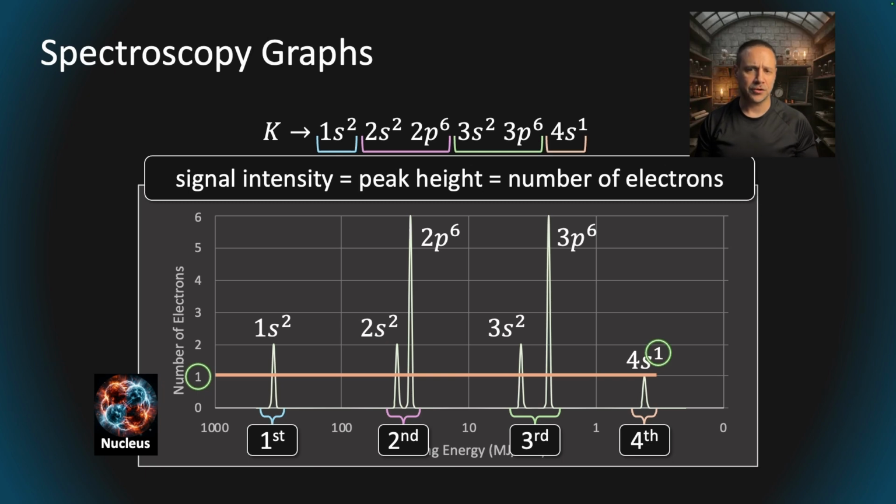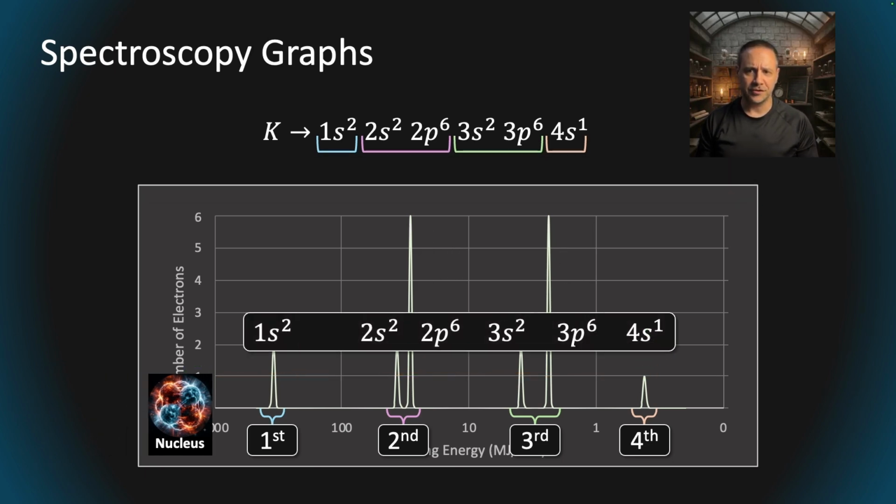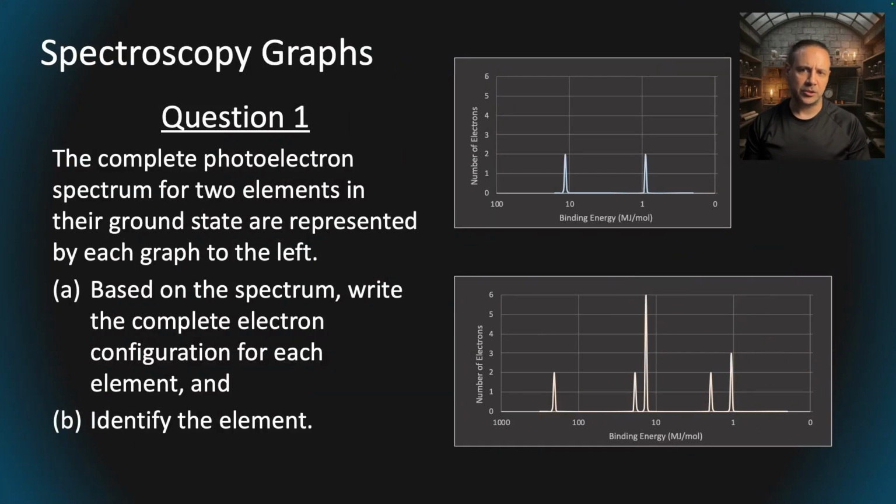If you understand electron configuration and the layout for these graphs, you can write the electron configuration directly from the graph, even if you don't know the element. And yes, you'll have the periodic table next to you during the exam for reference. If spectroscopy questions show up in the free response, they'll be relatively simple. It's the multiple choice questions that are going to get you. Let me start with examples of each of the exact questions that have shown up in the free response, and we can build knowledge from there.